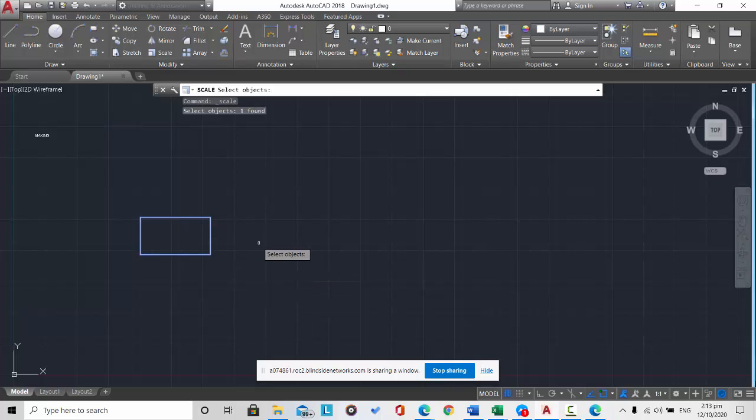Okay, remember, you have to make your lines polylines to be able to select everything. Otherwise, you need to create multiple selections. After selecting the object, press enter. Now you need again to specify your base point. You can select this one or this one. So for example, in this case, I will choose this one. This is my geometric center.